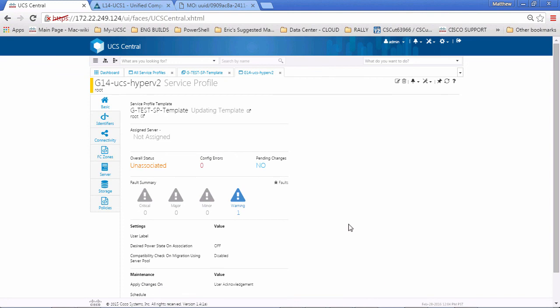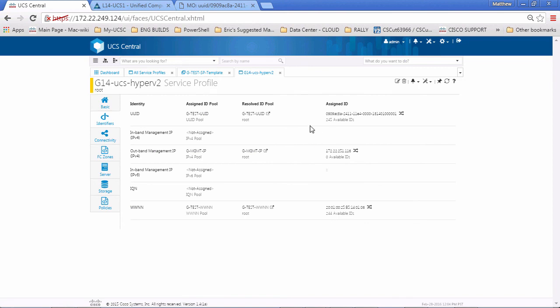Okay, so now we have our global service profile that has allocated fresh new IDs from the available pools, and of course now we're in the step of converting these IDs to the right ones, the ones from the local service profile that we deleted.